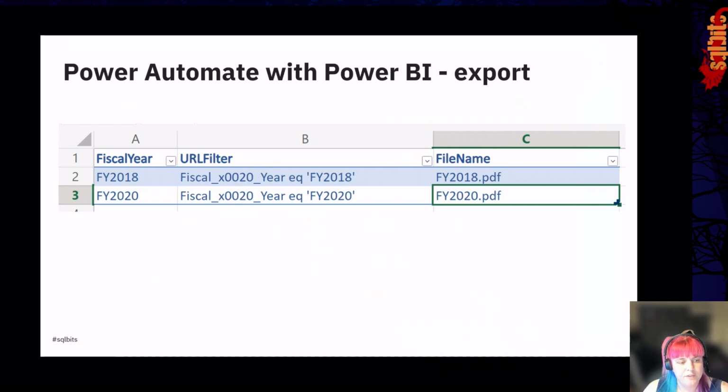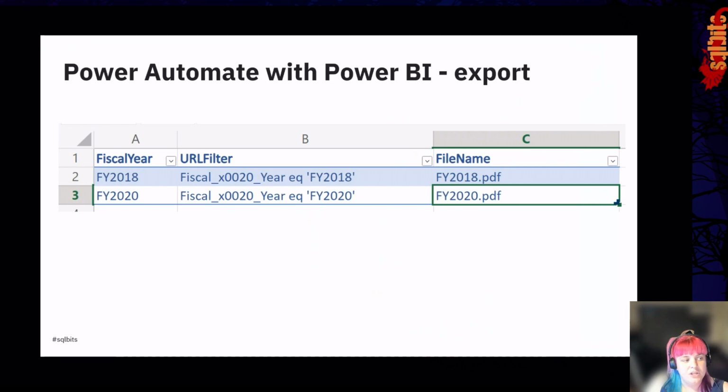I'm going to use the URL filtering capability within Power BI Service. If you've ever looked at Power BI Service, you can actually put URL filters on the end of the URL. What does that mean? What that means is if you know the field name, so in my case, it's fiscal year with a space, hence why it's got the X0020 here. If I say that equals FY 2018, that's going to filter the fiscal year value in my model to FY 2018. Now, if I put that on the end of the URL in the browser in service, that's what it'll do. I think you've got to put the question mark first. Question mark, field name, value. And then that's going to filter it.